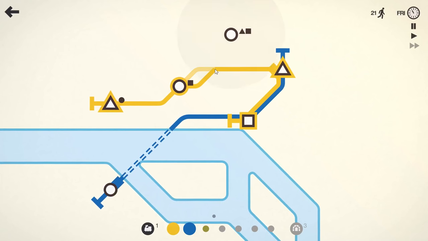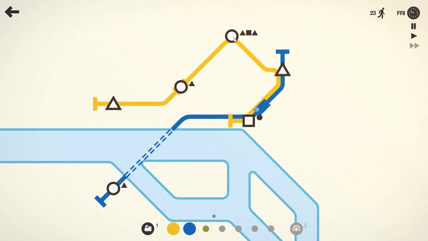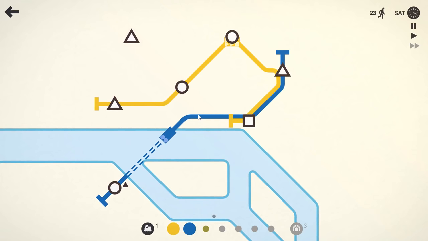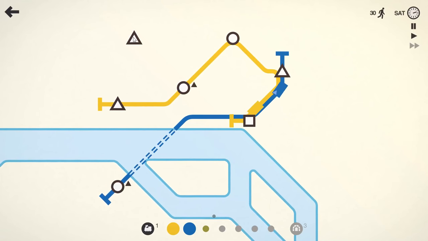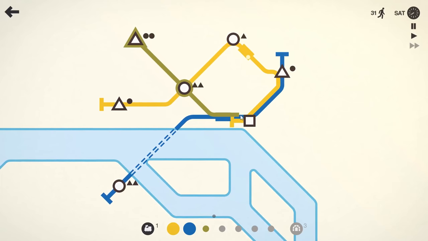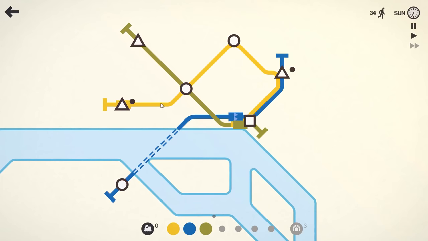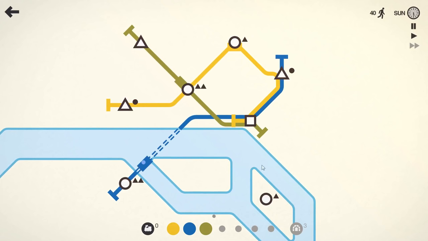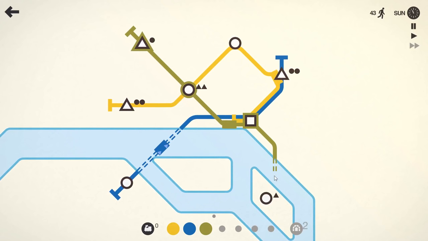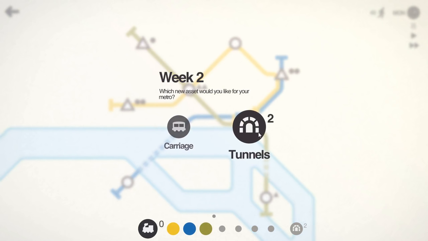So again, like this. If I hook that up like that, right? Yep, it's giving me a 90 degree, no worries. Okay, we've got a triangle there. In these early stages, I'm kind of not that worried. We'll see how it fills out a bit. Once we get up to, I don't know, maybe 15 stations or whatever, we'll maybe think about redrawing the lines and setting up our circles. Right, week one's over, we've got a new locomotive. What are we going to take now?